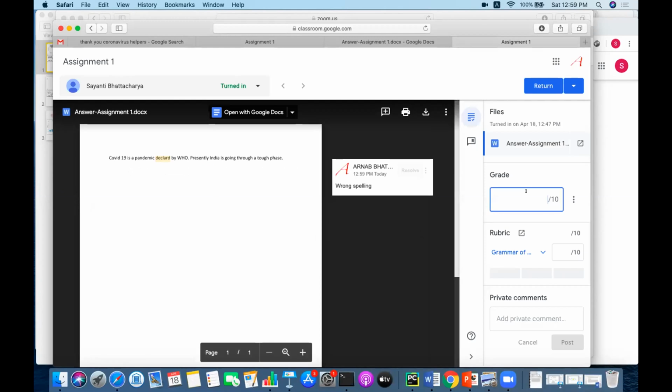Okay, it has only one mistake, so maybe I'll give 8, right? And you can see the grammar. So you can decide what grammatical mistakes are there. If it is really a bad grammatical write-up, you can make the students fail. And I think this is pretty good. Then you can give this 10 points, otherwise this 7, right? Because you have created only this rubric for evaluation, right?